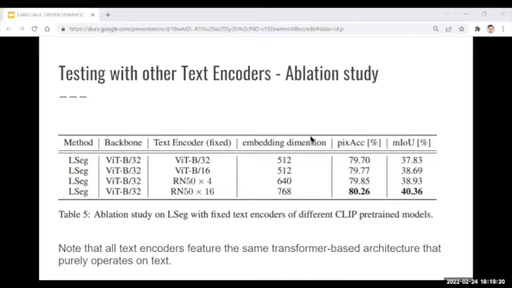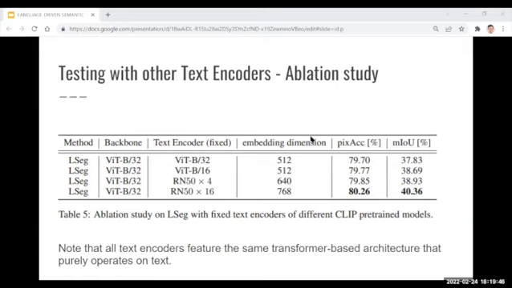Later on, we will see that they have also used some other encoders apart from the CLIP ViT-B32, and this table shows which different encoders they have used. The main difference is the image encoder that was paired when the CLIP pre-training was done.